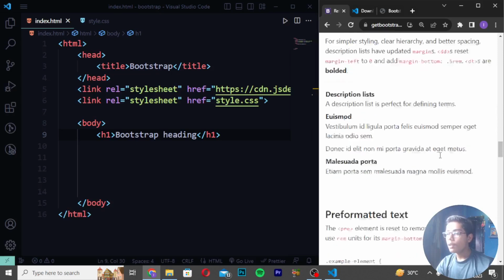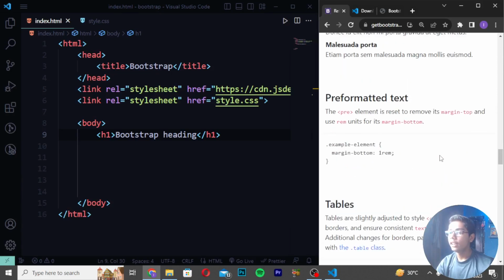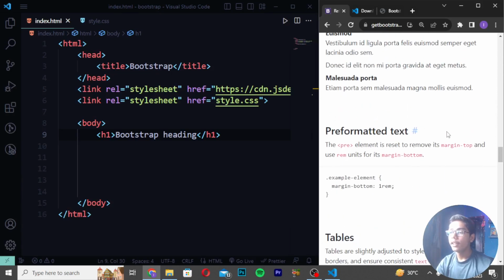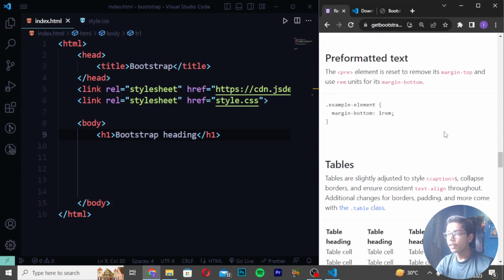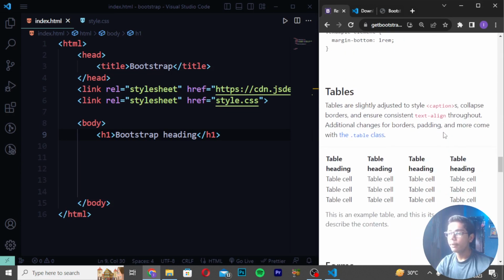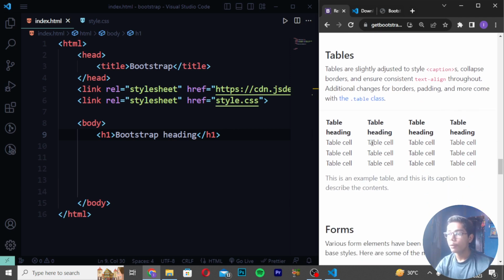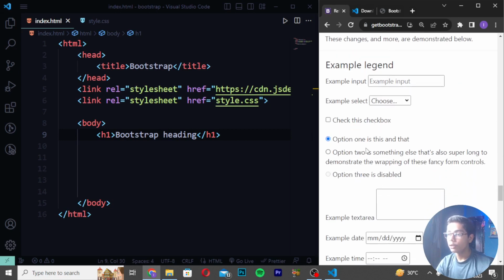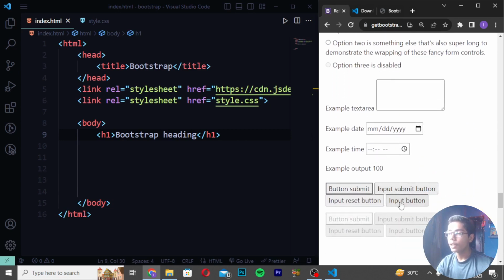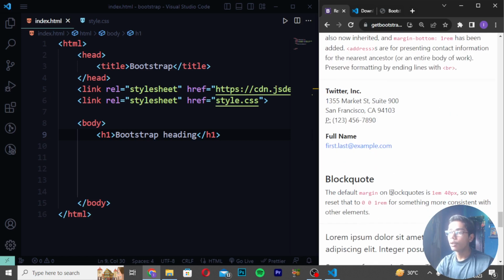Now there are many other things which you can create here through Bootstrap. Like you can create pre-formatted text here. Pre-formatted text means you can create elements here, tables. These are the table formats which we are getting here. So you can create different tables, and if you want to create forms also, you can. You can see these are the form things which we are getting, but these are random forms, or you can say beginner level forms which we are getting here. So we will not be needing that.